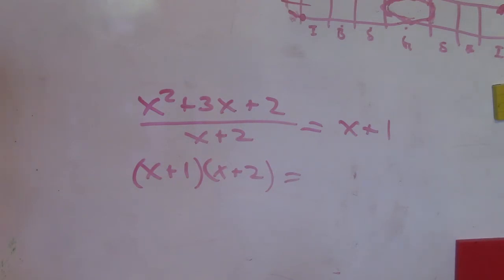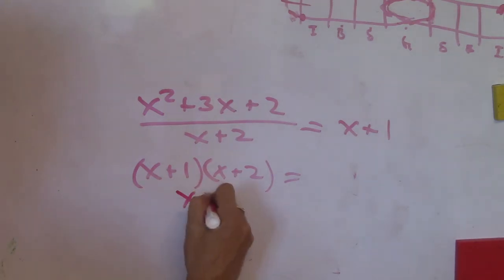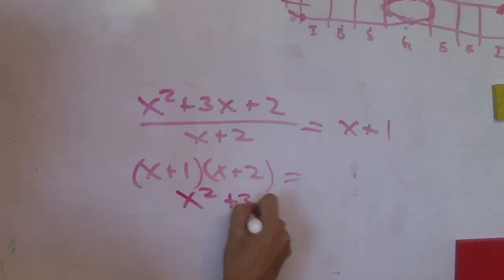Bam! What do you got? What did you just build? x squared plus 2x plus 1. Wait a minute, x squared plus how many? x plus 2, x plus 1. I already told you that. x plus 1, x plus 2. You're telling me the whole thing. x squared. Yep. x squared plus 3x plus 2. There you go. Took a little bit, but we're there. It's also because it's the end of the class.